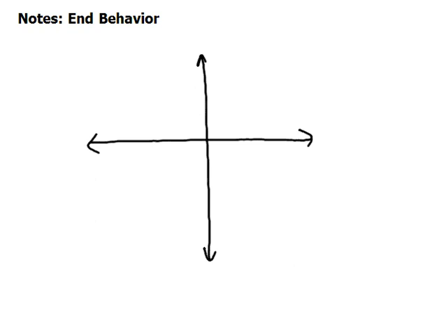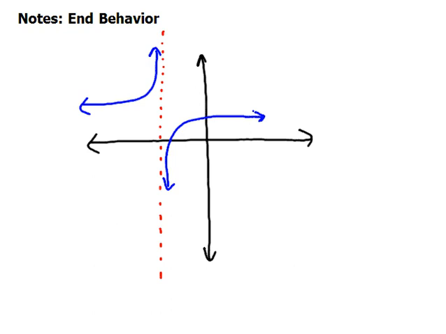But right now we're focusing on horizontal asymptotes. So what are horizontal asymptotes? Well, say I have some rational function that I'm going to graph. So we've already talked about vertical asymptotes, and it appears that this function has a vertical asymptote right here. That is some x value where this function never touches, never crosses. Horizontal asymptotes are very similar, and there's actually one right here at some y value. So horizontal asymptotes happen at a y value. This is also a y value where this graph never touches, it never crosses.